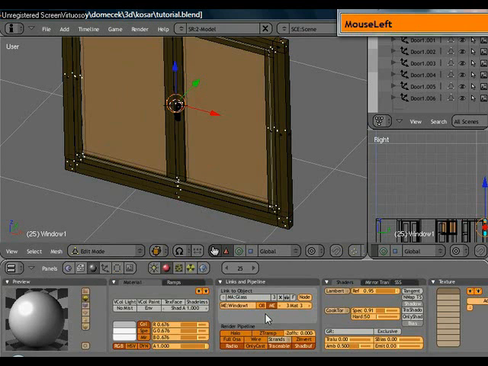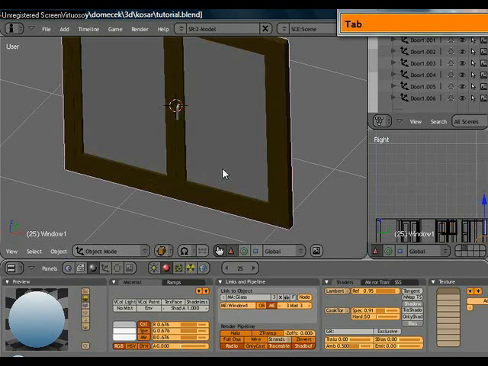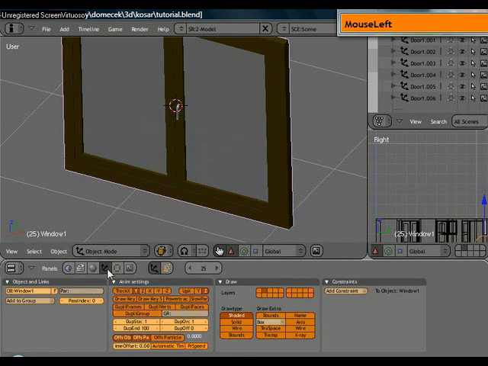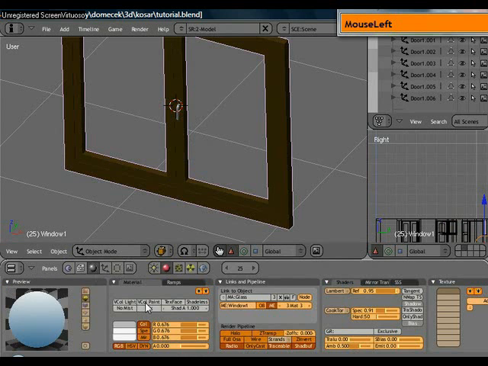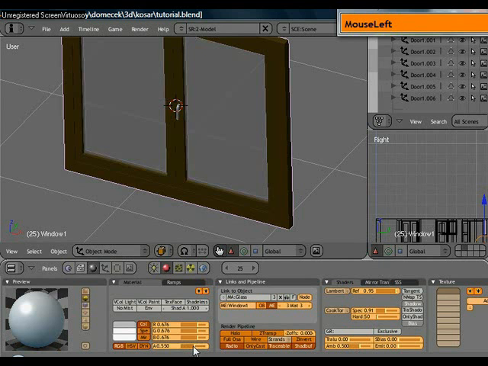For glass, we will need to set the alpha to 0, and I'd like to make it look like a window even in edit mode, so I can go to the object tab and draw extra transparency, so I'll draw transparent. So now when I'm setting the alpha here, it will be modified from solid to completely transparent based on what alpha I set.